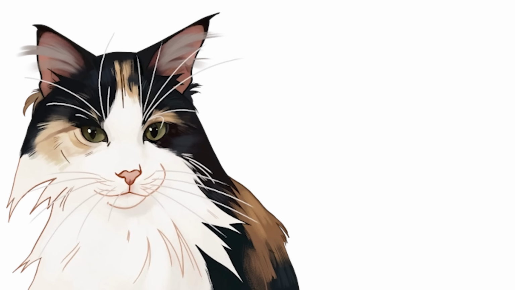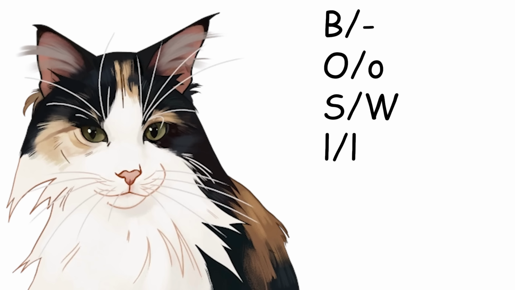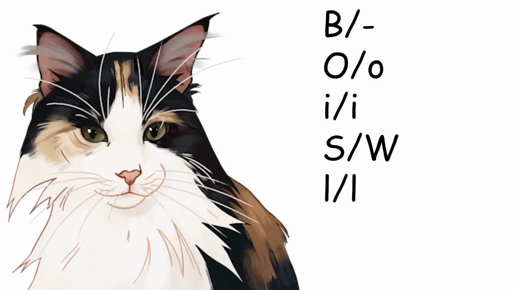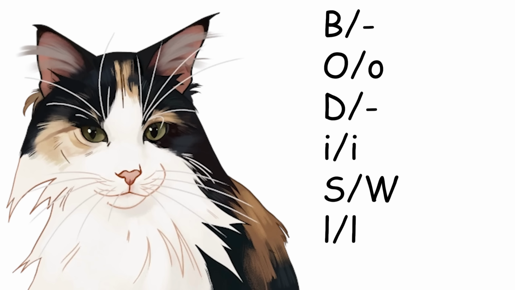Ellie, God that's weird, is another long hair, another tortie, and another low white. She's also black. 2 little L's for long hair, heterozygous on the O locus for tortie, heterozygous SW for low white, and a capital B for black. And no inhibitor, so 2 little I's. And non-dilute, 1 capital D minimum.